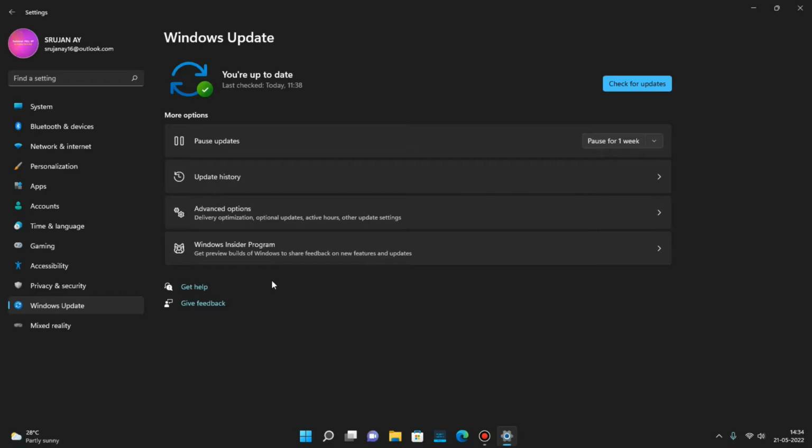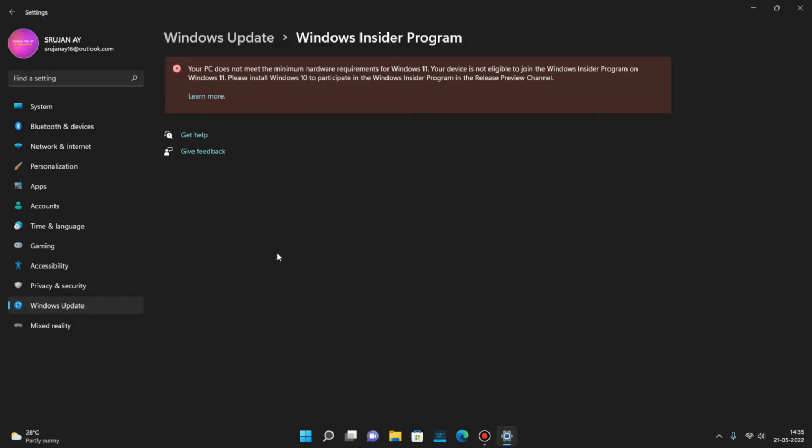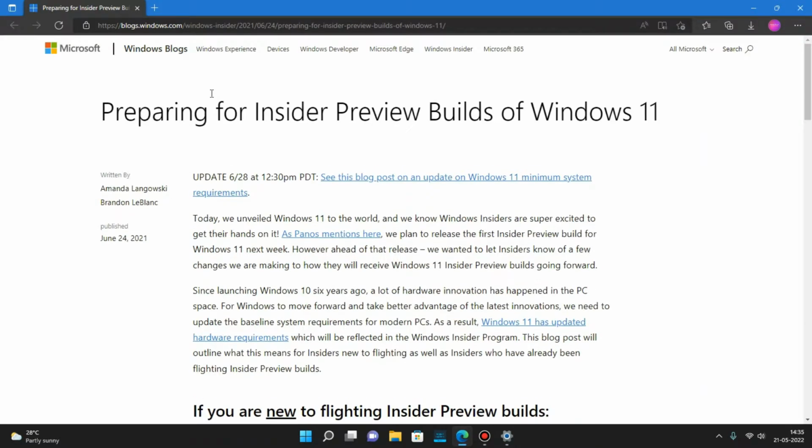Microsoft has blocked the Windows Insider program on unsupported devices, and if you install Windows 11 through some file editing and successfully install it on unsupported PCs, you will get this error. You can pause the video and read this, and if you click on the learn more option, it will go to this website and show you how to prepare.